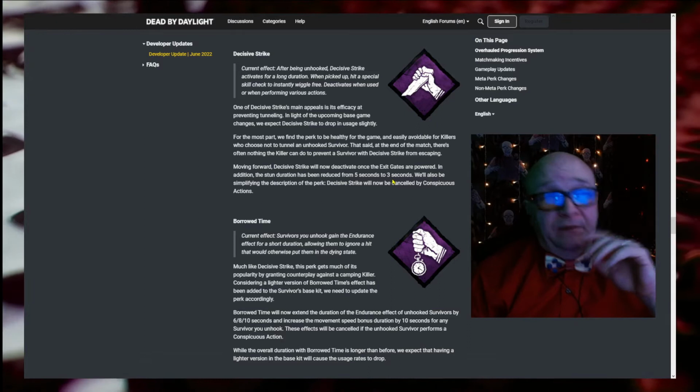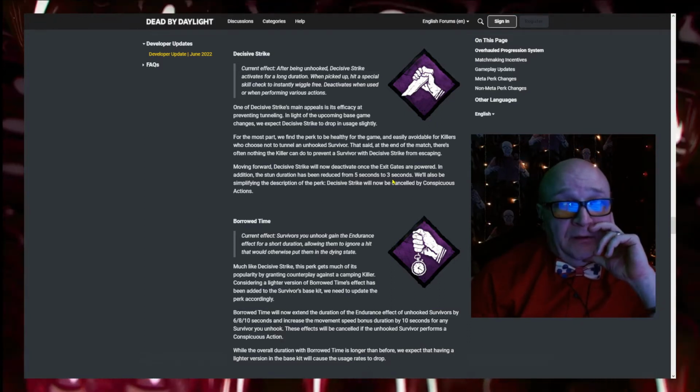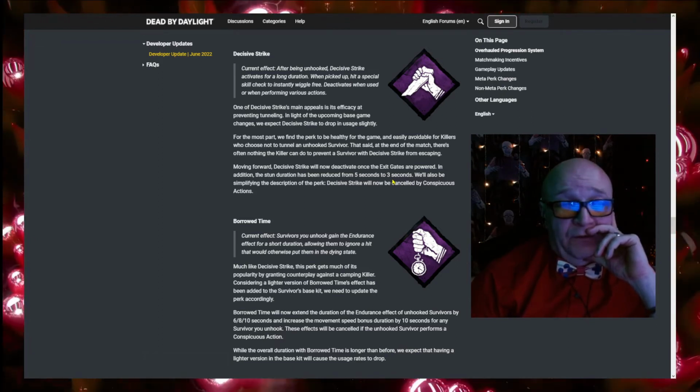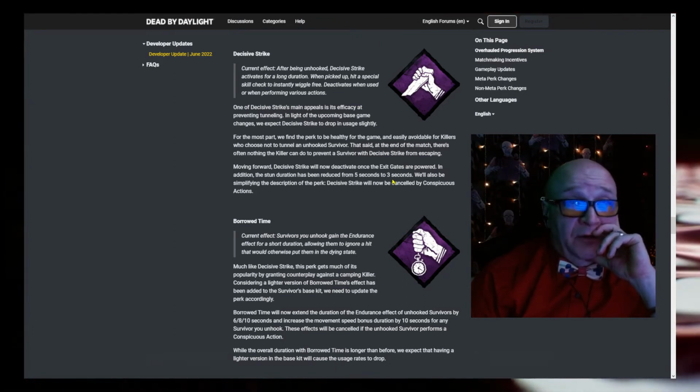I think the end of the match is going to cause far more issues for people being angry about it than the shortness of the stun. It's still plenty of time to get away, get to a window, get to a pallet, and just put some distance between you and the killer, and not end up on the hook, obviously.